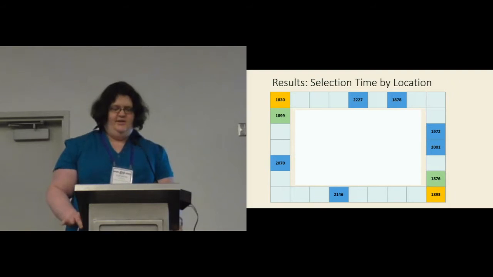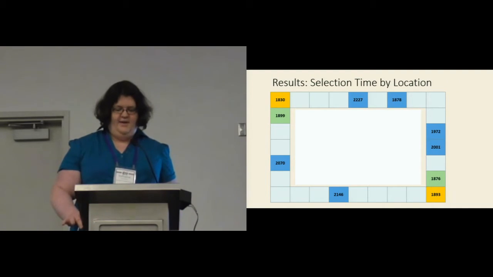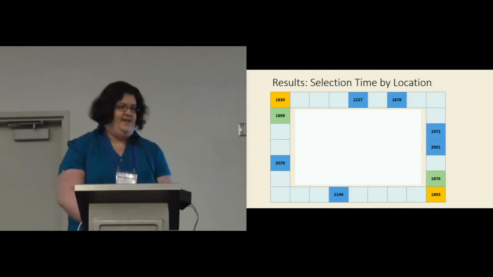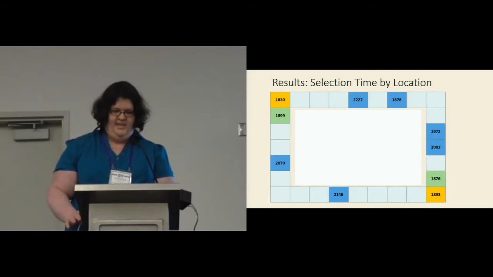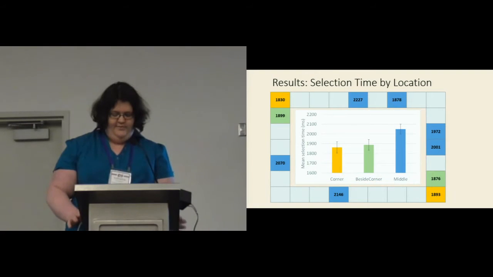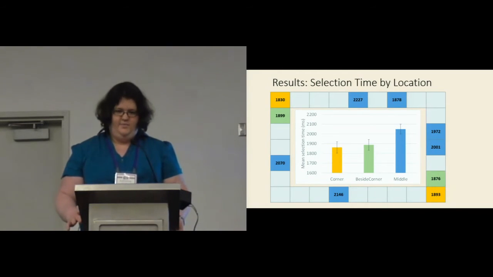And then we also wanted to look at the learnability of items by location to see if there was any factor there. So this is showing where the subset of items that people were looking for in the swipe method were located around the screen. And we have the items grouped by in a corner, near a corner, or in the middle of the edge. So we found that items that were in a corner were the fastest, and ones that were near a corner were pretty close behind. Corners were selected about 200 milliseconds faster than ones in the middle of an edge.